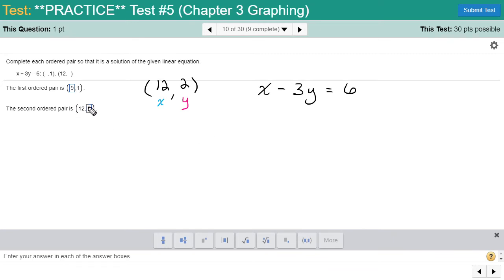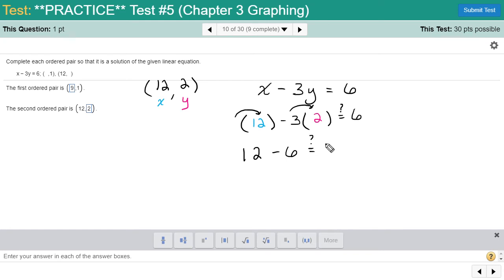So we're going to test this second ordered pair, 12 comma 2. So in the given equation, x, but we're going to substitute in a 12 now, minus 3y, but let's plug in the y value that we just found, in this case 2, and see, does that in fact equal 6? Well, again, there's a positive 1 as the coefficient on the outside of this set of parentheses, so when we distribute here, positive 1 times positive 12 is still 12. Let's distribute here. Negative 3 times positive 2 is negative 6.